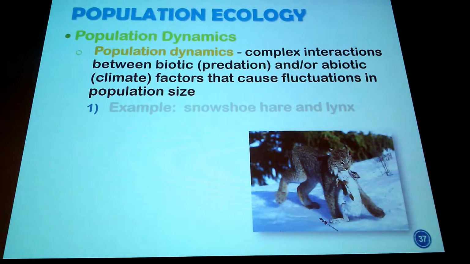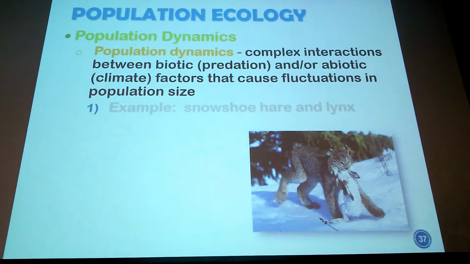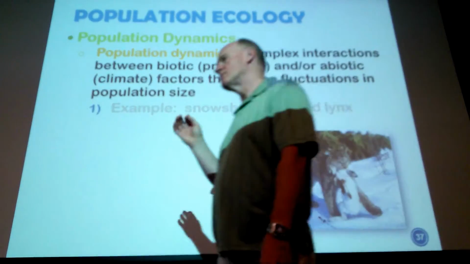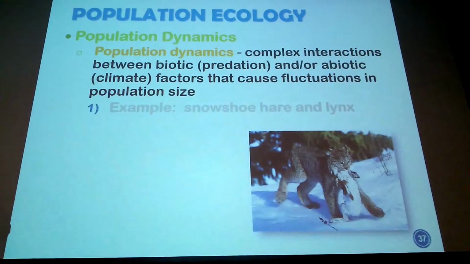So what we're seeing here is a predator-prey relationship. And we've already mentioned that as prey population increases, the predator lags a little bit behind, but it will increase. Just like when the prey population crashes or decreases, then the predator population will eventually crash or decrease, usually with a little bit of a lag time.